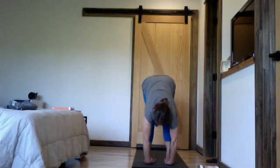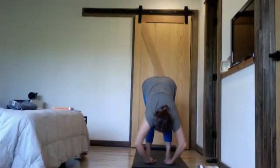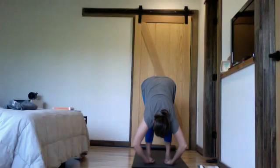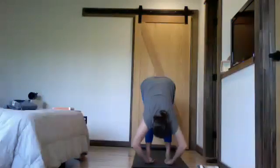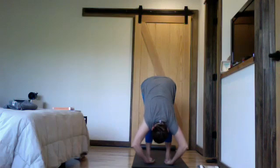Well, this really wakes up the whole back body. Start with an extension. Do your half lift with your hands under. And then exhale, pull your elbows away from you to fold forward. And remember to let your knees bend as much as they need to. You're tractioning your wrists and hands here by pressing and pulling them without letting go. Use your last breath to find your range of motion.